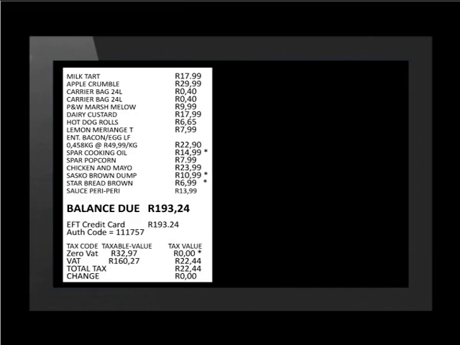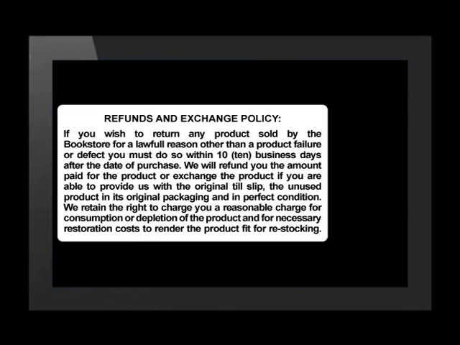The details of the financial transaction include the business's name and details, the items bought, and the details of the payment are all visible. We can also see the VAT that was charged. Remember that VAT is not charged on everything. Some goods are VAT-free. The warranty, refunds, and exchange conditions will be listed somewhere on the receipt. This will tell you under what conditions you are able to take the purchase back to the shop.